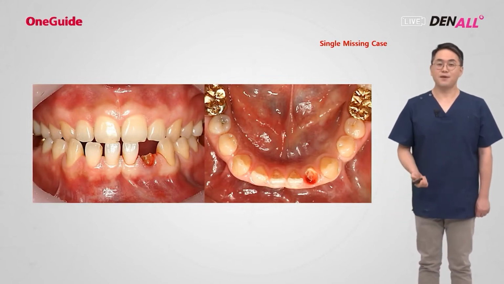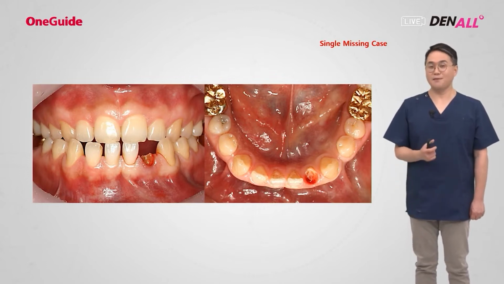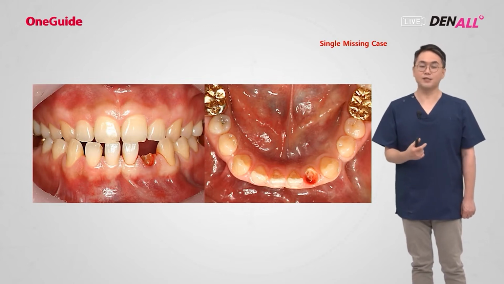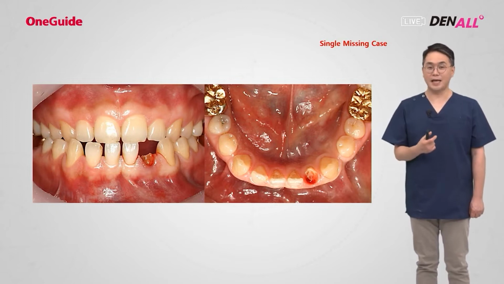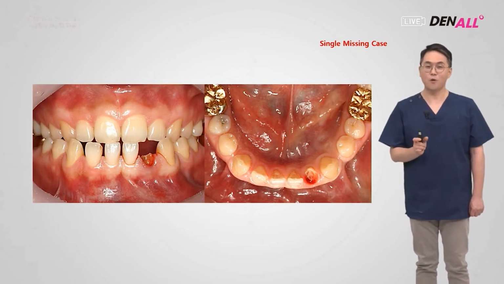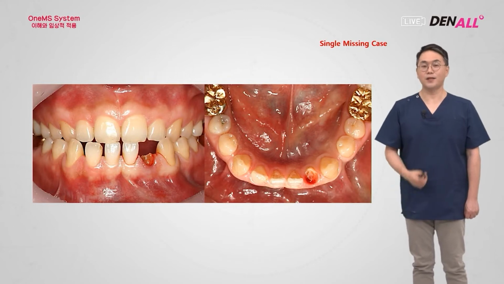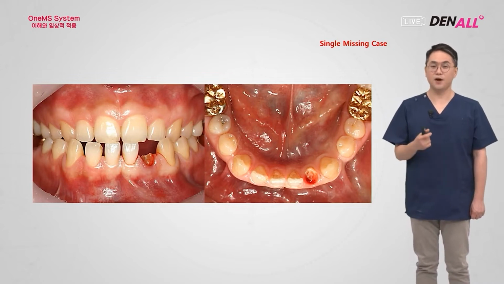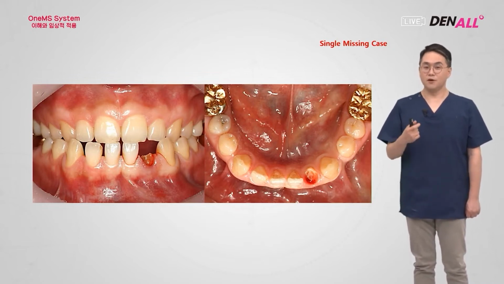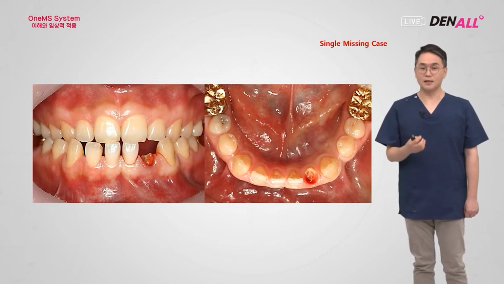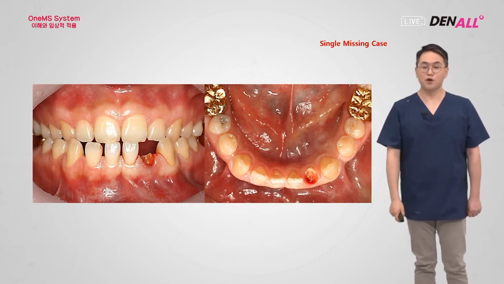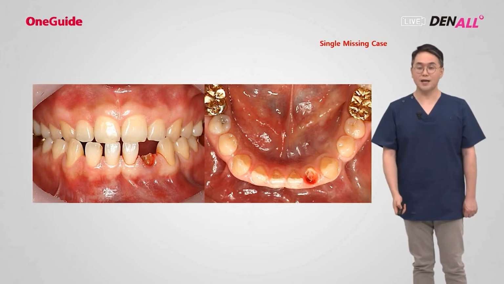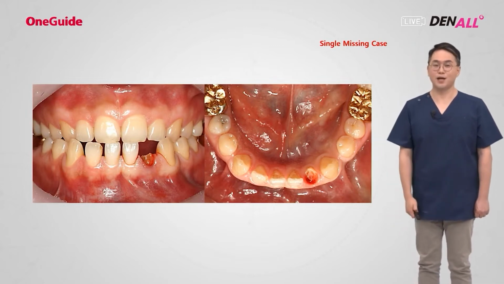So you can use a two-piece type implant, but the abutment on the cervical side has a diameter of more than 4.0. For the adjacent natural teeth, with that mesiodistal distance there's not much interproximal space, and it would be very much detectable. But for the MS implant, the diameter is 2.0, 2.5, and 3. So the abutment part is very slim. Hence, after making the final prosthesis, it will match very well with the adjacent natural teeth and the cervical side. That's why for this patient, I went with the MS implant.